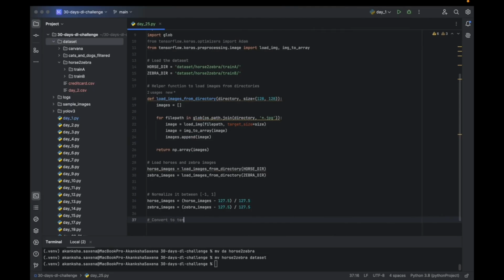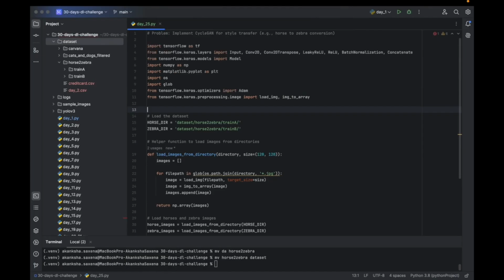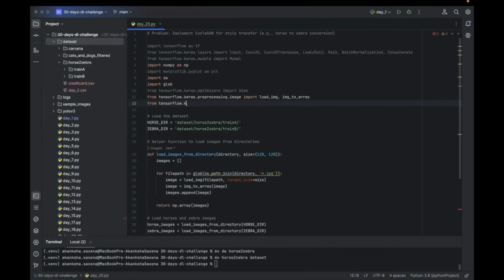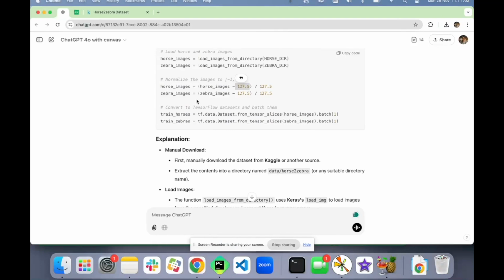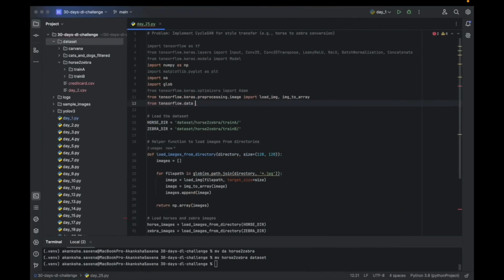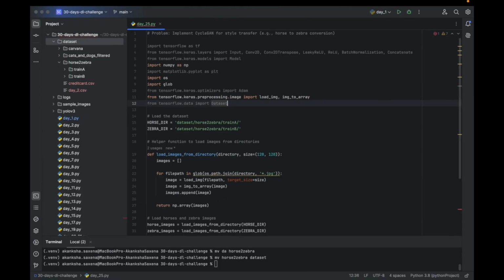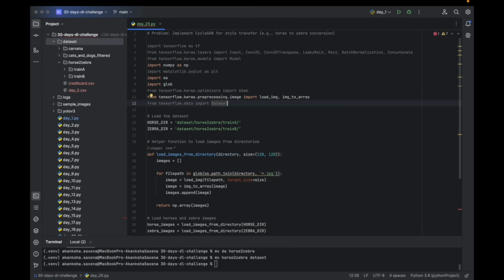So for train horses, we'll import this from tensorflow keras data dataset.